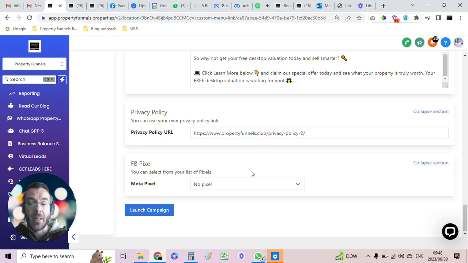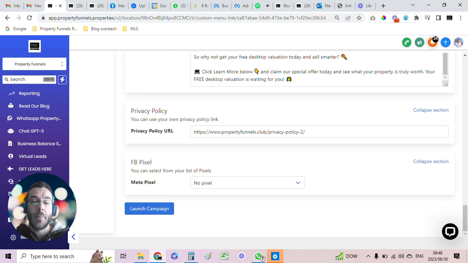And the Facebook pixel, this is now where most people simply get tripped up. If you're running a lead form ad, you do not need a Facebook pixel. However, if you're running a landing page ad, the Facebook pixel is beneficial to send that data back into Facebook. So that is a good thing to have if you're running external link ads like a landing page or a website. Ensure that you have a Facebook pixel installed on your website before you run any advertising.